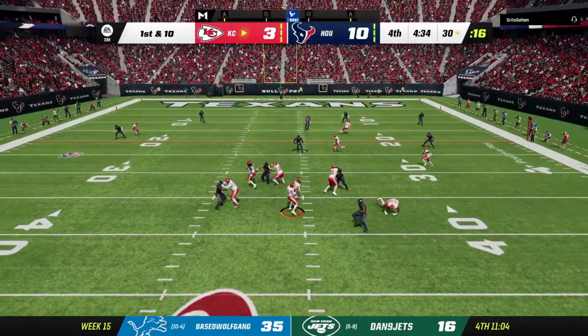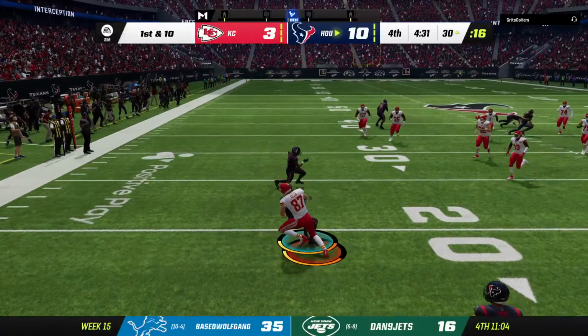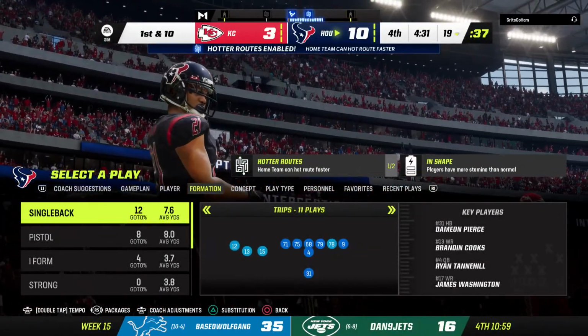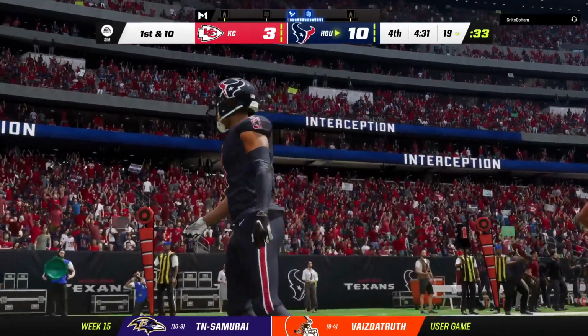Mahomes to throw once more. And he's going to be intercepted for the 3rd time thus far. Picked up by Steven Nelson. And the Texans are going to get it back here just shy of the 20. Well, that's 3 picks he's now thrown in this game.